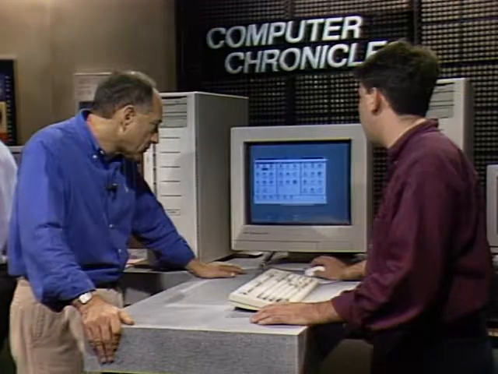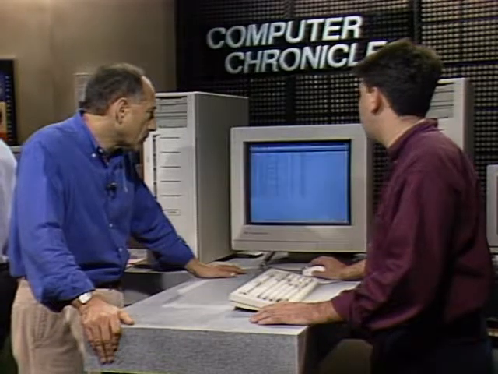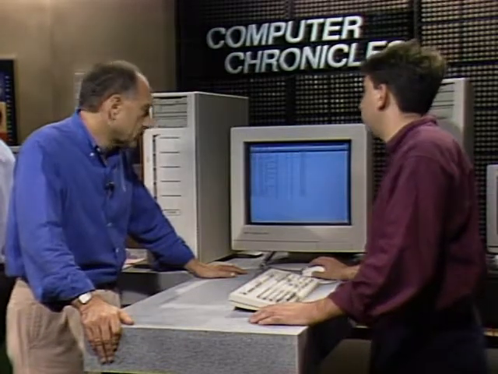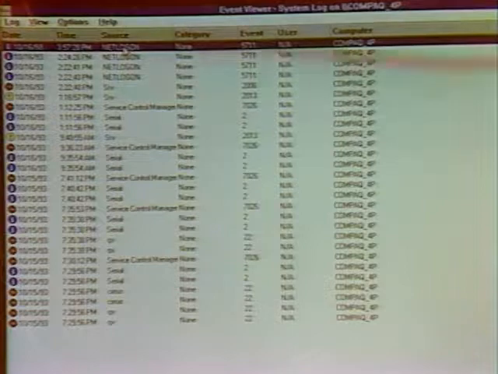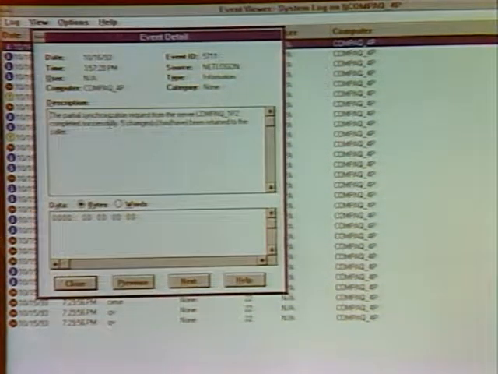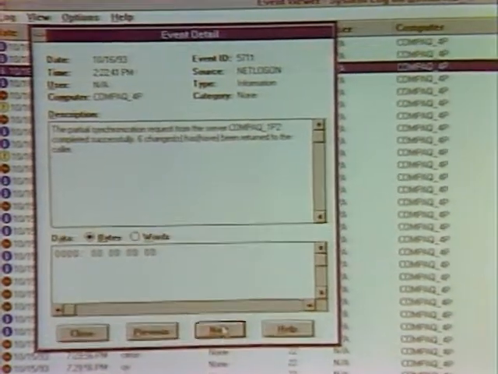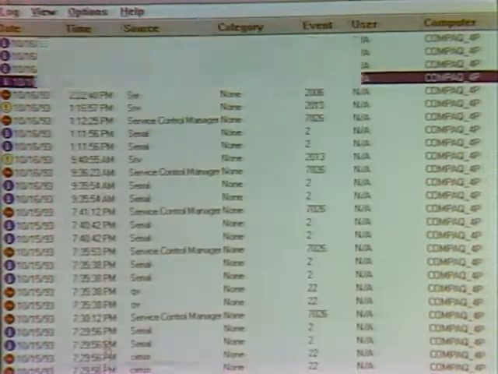The next thing that's really interesting about Windows NT is something called the Event Viewer. The Microsoft Windows NT Advanced Server ships with this product that allows you to look and see all the things that have occurred on the system for as far back really as you want to keep the logs. So we can look and see a detailed breakdown of every instance of anything that's happened on this machine since it was first booted. All right, Mike, thank you very much.